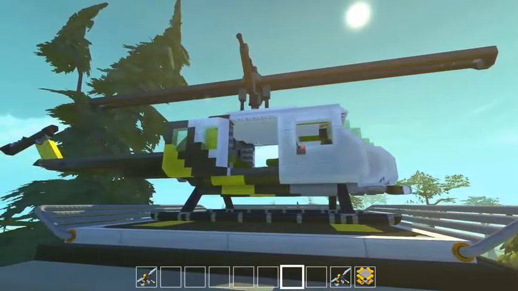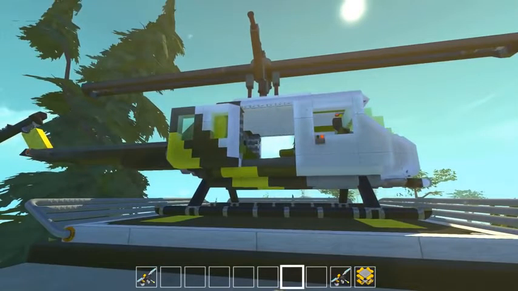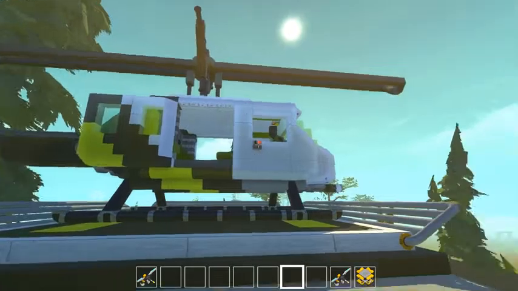Okay, so we're back up on the roof here. Now you're going to notice a little bit of lag. This, like my Santa sleigh, for whatever reason, when this thing's touching the ground, it does lag a bit. But as soon as you get it up in the air, it's fine. I don't understand that about Scrap Mechanic. It's a little upsetting that that's still an issue, but anyways.